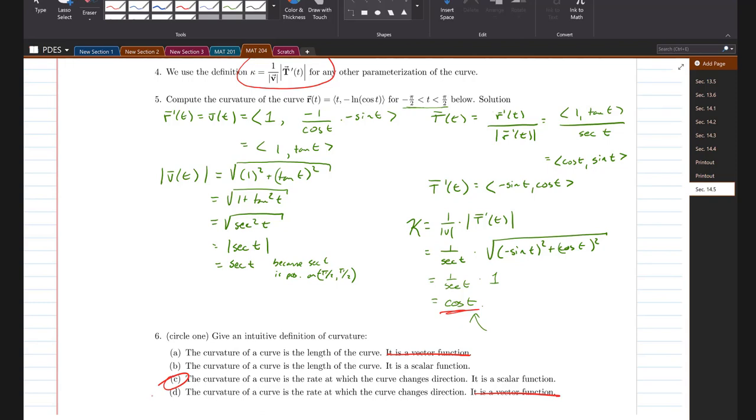So for that reason, the magnitude of T is never changing, and so when we do talk about how it's changing, all we're getting from that is information about how its direction is changing. Remember, a vector can change two different ways. If you've got a vector, how could it change? It could change by changing its length, and it could change by changing its direction. But if I tell you it's a unit vector, then its length is 1 and it cannot change its length, and so the only way it will change is by changing its direction. And curvature encapsulates that. Great.